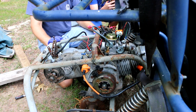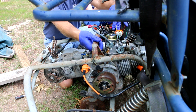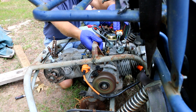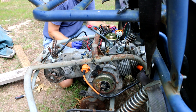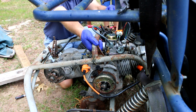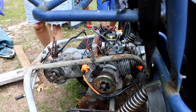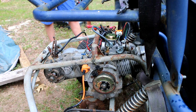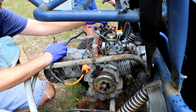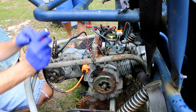So, what we're going to do is, when I tell you to, you hit engine start. Hit it again. Okay, doesn't seem like anything's happening. Why don't you flip that switch and let's see. Ready? Hit engine start. Okay. We're gonna have to check for spark so we can figure out whether or not we've got that stupid switch in the right position. Well, this is still hooked up, so it should be working. All right. I'm gonna check for spark. All right, hit the switch. That's spark. Okay, that's spark on right there.